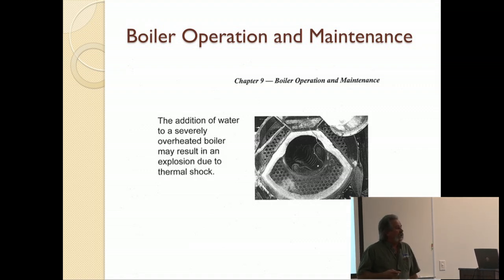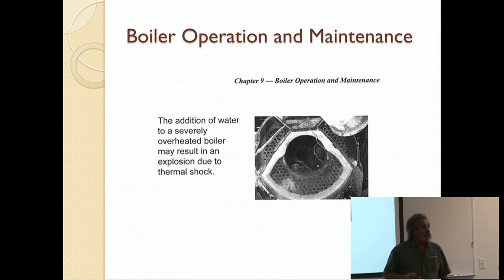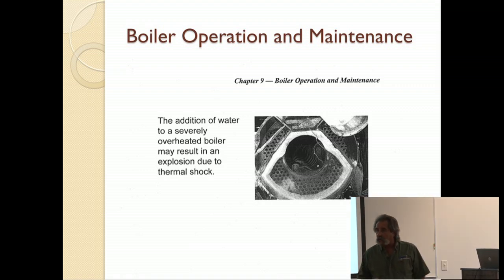240 degrees. If you've got a 150-pound boiler, the water going into it needs to be closer. You can only get it so hot, but you need to have it almost ready to boil when it goes back in there, because the water temperature that's sitting in the boiler is going to be somewhere in the 300, 320 degree range, because it's under pressure. Increased pressure, increased temperature, directly proportional to one another.